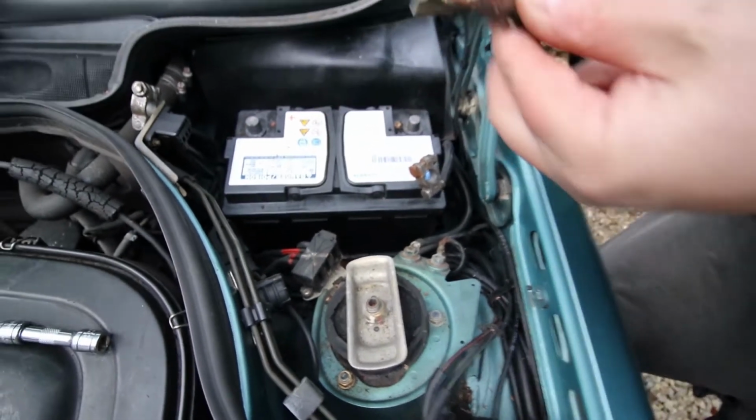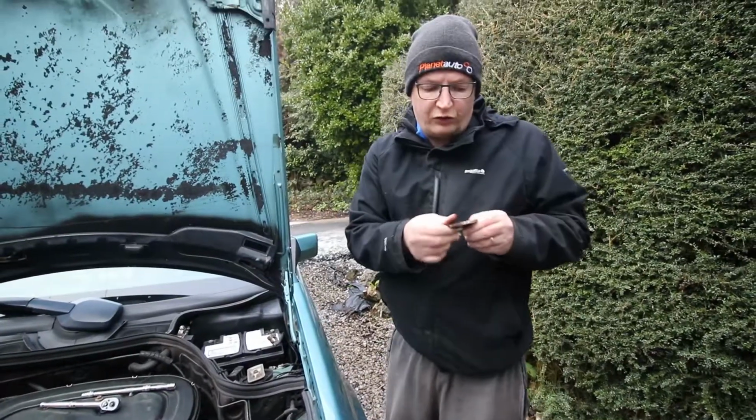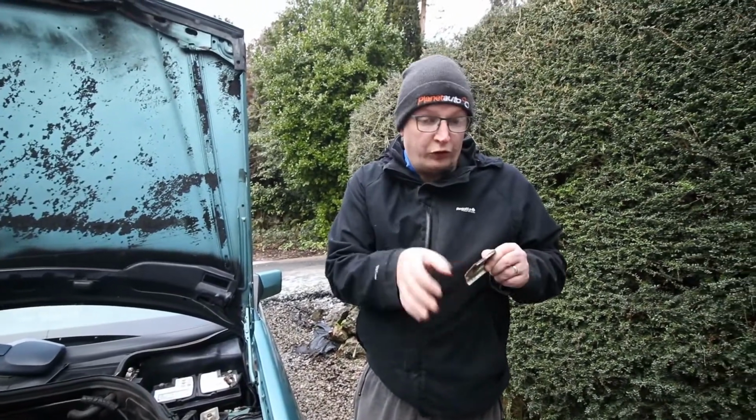It's a bit of a clean. Could do with giving this a wire brush and a bit of cure rust, but we'll do that on another day.